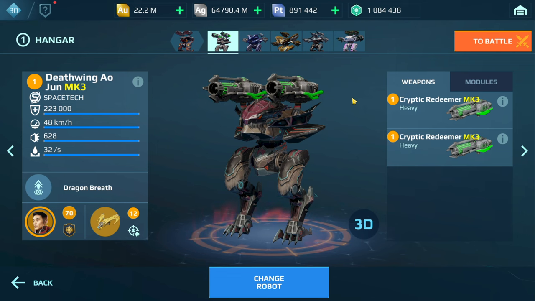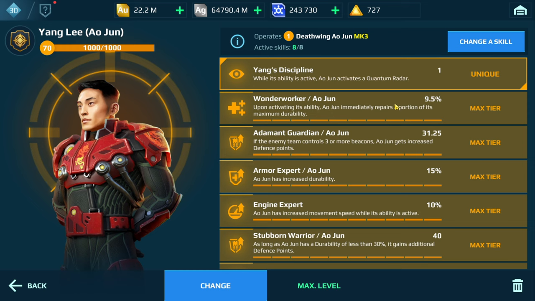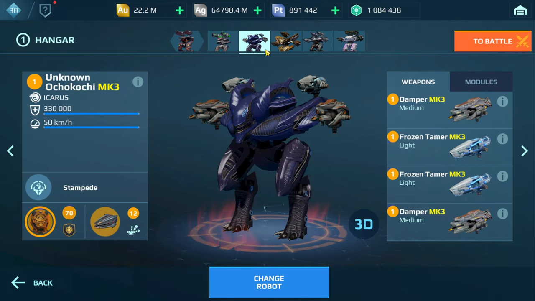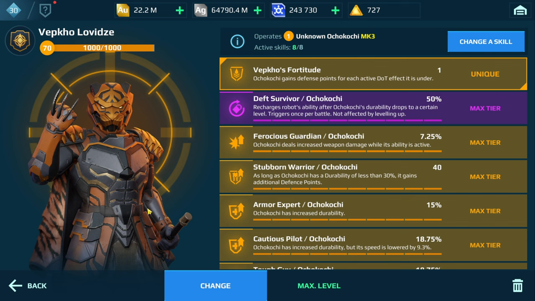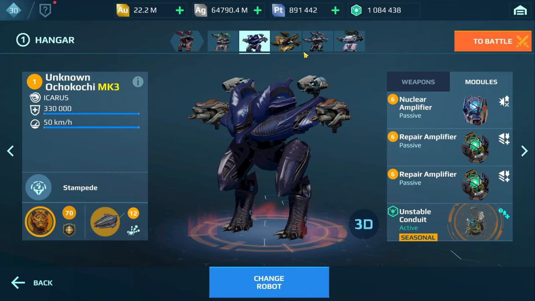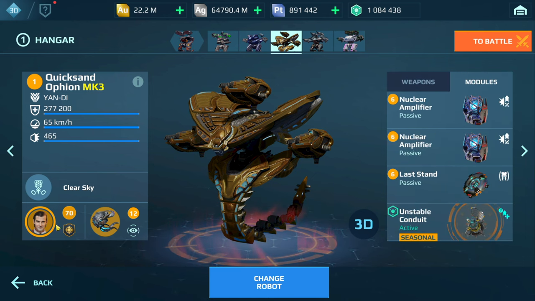Okay, so I made quite a few changes. For the Aojung, I have Redeemers instead of the Avenger weapons. We have the following modules, the Kestrel Drone, and I think I changed out this skill over here for Wonder Worker. I believe I had Sharpshooter for the Avenger weapon. For the Archo, I didn't change anything here because I didn't run it. So this is going to be my opportunity to run this particular build. We have the Ophion. I didn't change anything here, I believe.